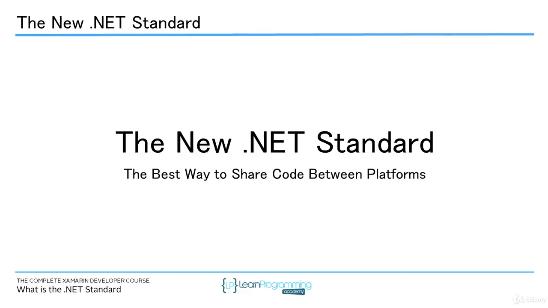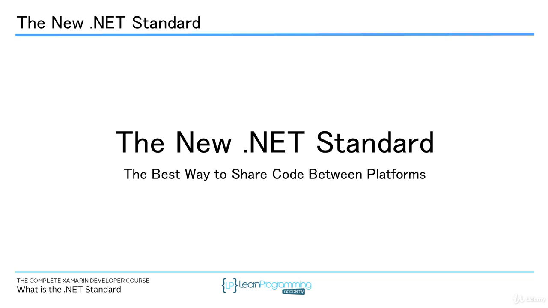So this was a brief introduction about the .NET Standard, which is the best way to share code between platforms. Remember that from now on, you should choose the .NET Standard to create your Xamarin projects. Even when you see me select a PCL, do not worry if you do not see that option anymore, because like I mentioned, the new .NET Standard is the new way to go.